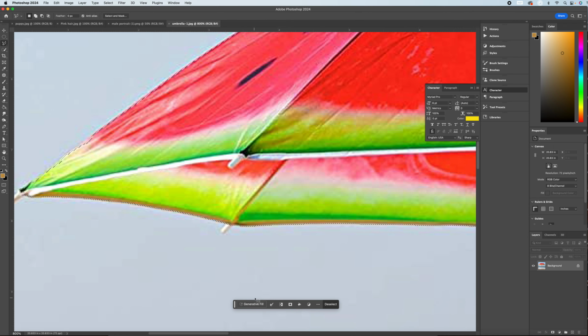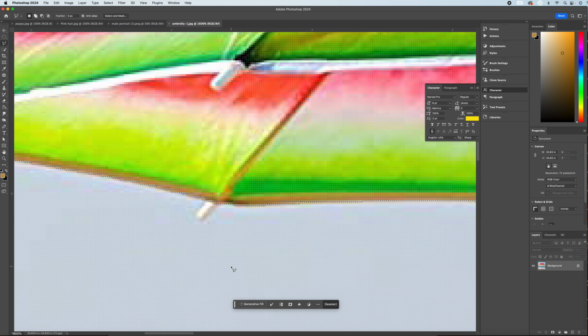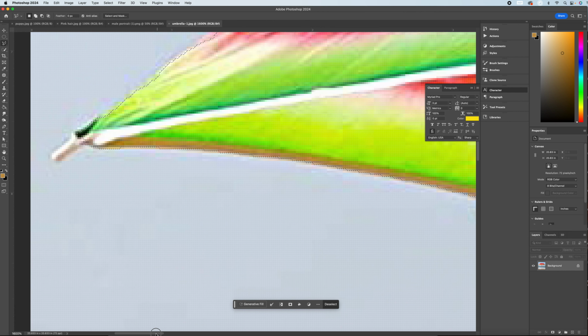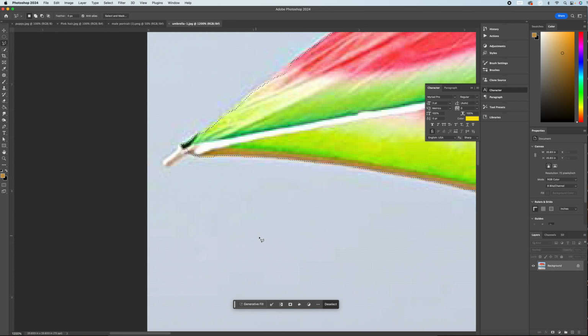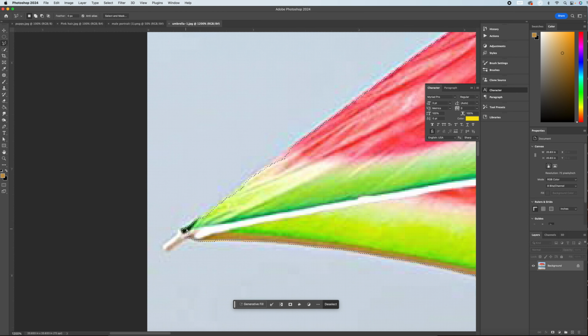Take your time, make sure that you're accurate with it. If you need to zoom in closer, get closer with the area. We're just trying to make sure that we get what looks like the nub selected out and added into this selected area. Finally, the nub on the left side of our umbrella. Again, I'm going to hold down Shift, click point by point to add in the area.